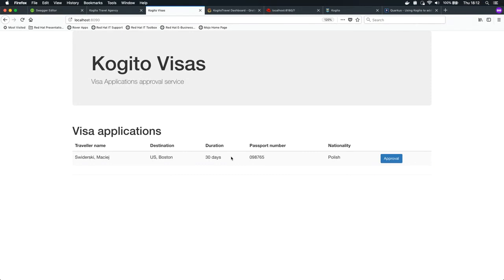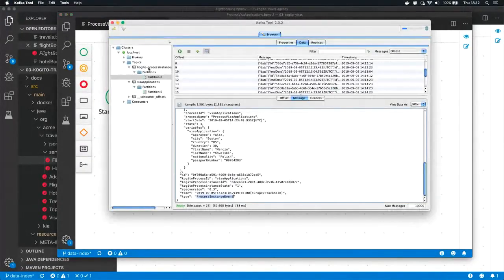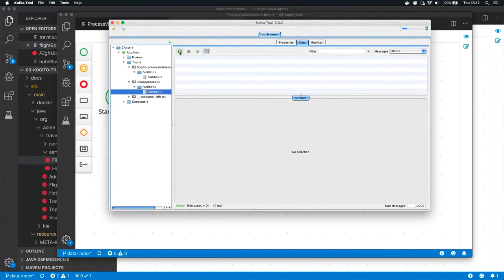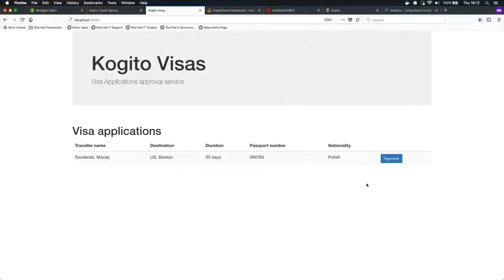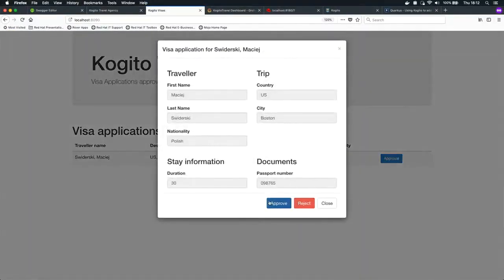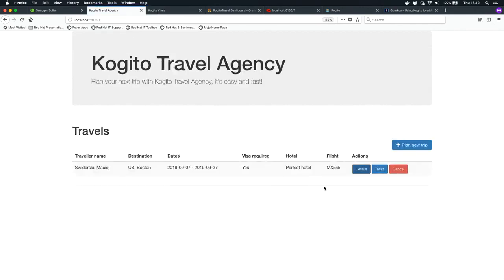So that came through the Kafka topic. And if you would like to see the details that it's actually through the Kafka topic, we can take a look at our visa applications, load the data. And here we go. So this is our event that came through Kafka. And we can then start looking at that from the visa officer point of view. So we have options either to approve or reject. Again, that's the decision to do. So we can actually reject. So I'm not going to go there as my visa has been rejected.